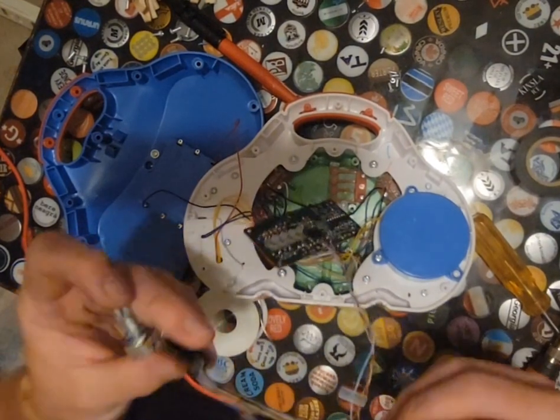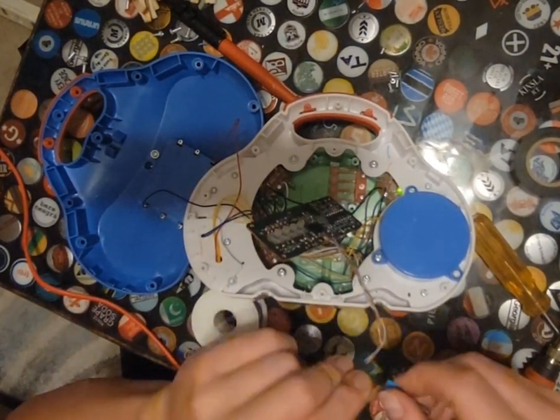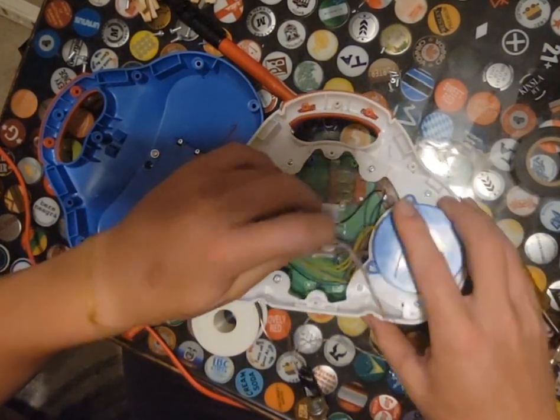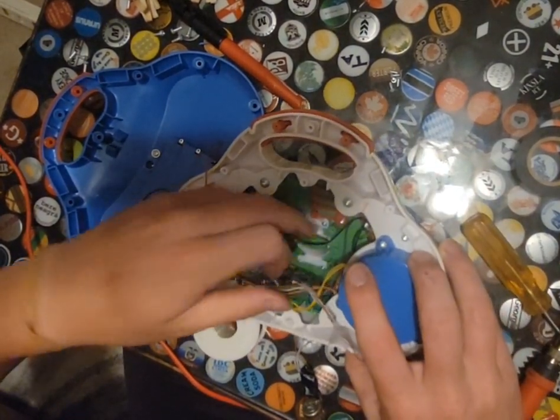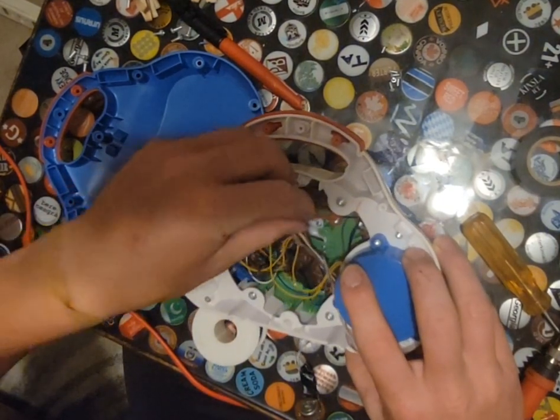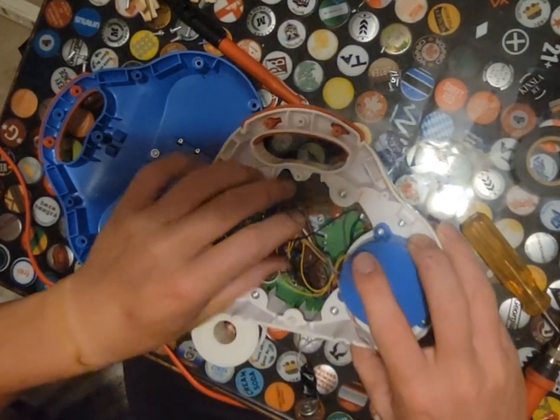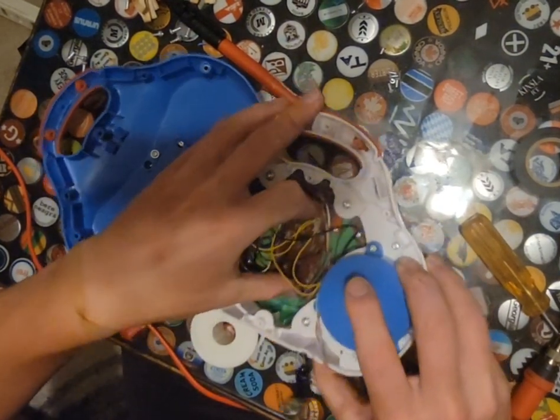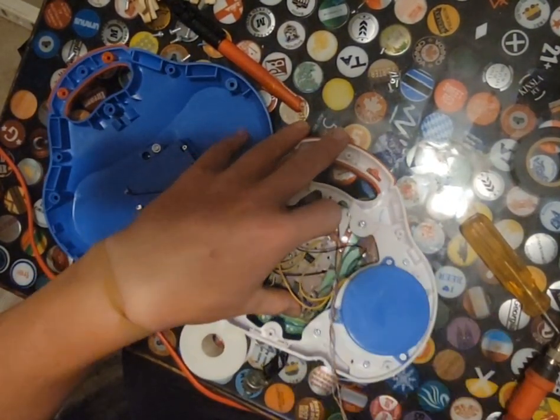So there we go. That is our modifications right there. We just need to add them in. But before I add them in, I'm going to go ahead, put the circuit board back where it belongs. We are going to shimmy the wires around here. And there we go. So let's go ahead and let's put these bolts back in.